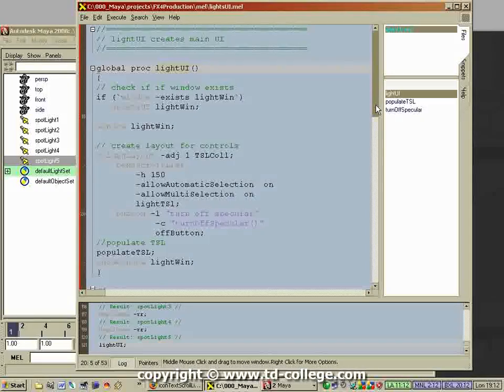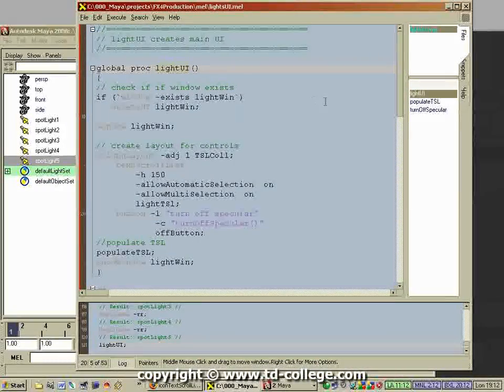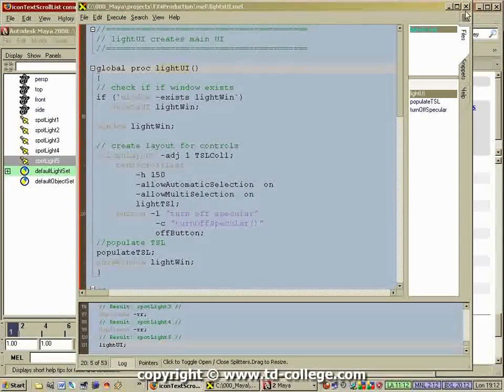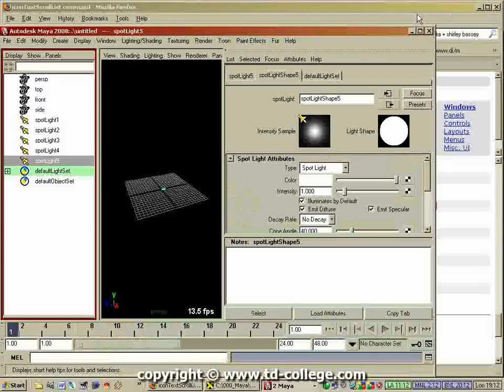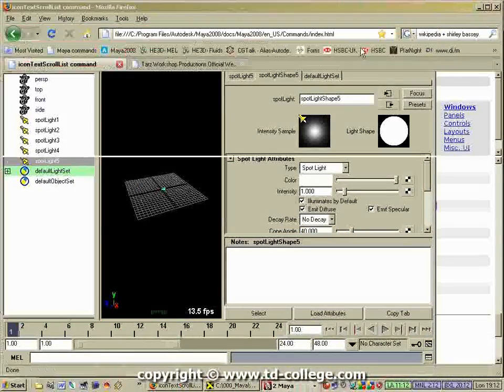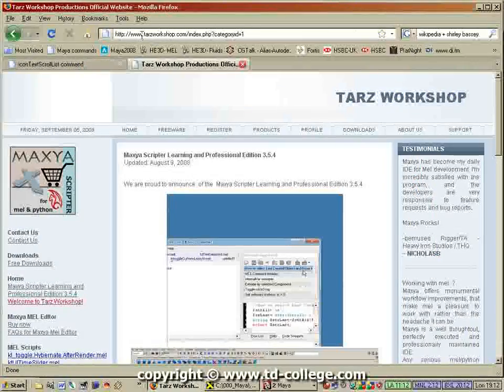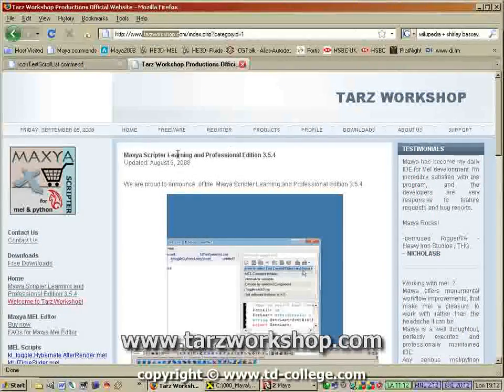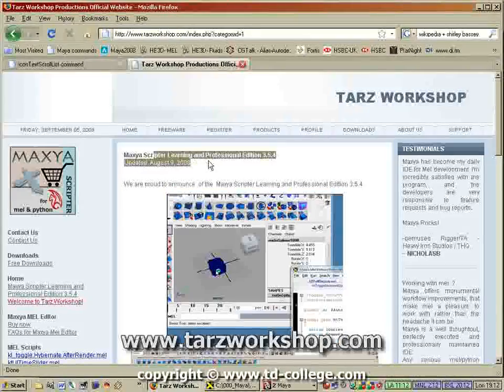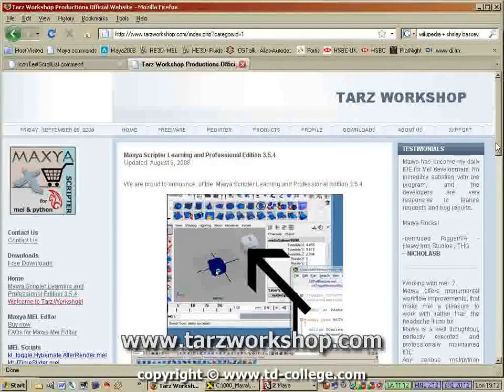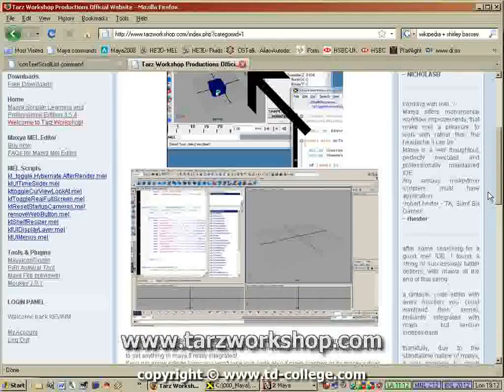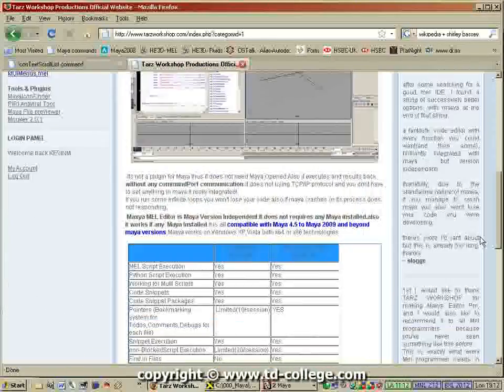Maxia is written by a couple of very smart Turkish people who use a lot of MEL, apparently, because it's really written by people who use a lot of MEL, for TDs, by TDs. It has a lot of interesting features, but first let's have a look at where you can get it. You can go to this website here, tarsworkshop.com, and you can download a learning edition, which gives you full access to the program, but with a couple of limitations.